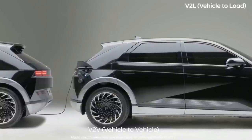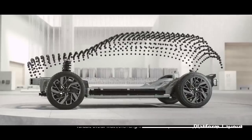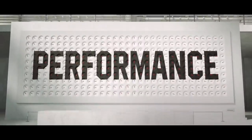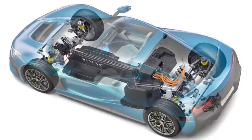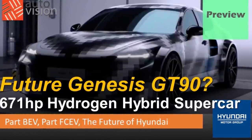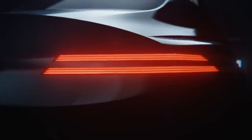Whichever power system and battery are chosen, the challenge will be to overcome the space constraint posed by the raised underfloor due to the battery placement, as the vehicle will still be based on the EGMP platform. As a point of reference, Hyundai has a stake in Rimac — the sensational electric supercar company — and engineers could consider using a Rimac-derived core structural battery pack to reduce vehicle height. However, this technology may be reserved for the Genesis GT90 supercar, which is planned as a hydrogen fuel cell and battery electric hybrid vehicle.